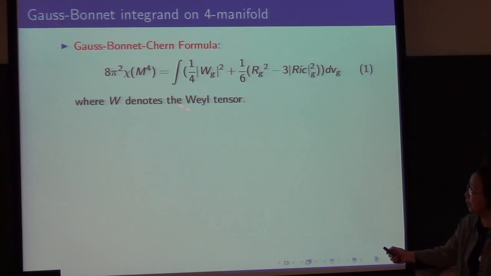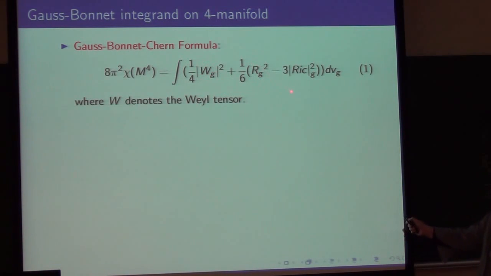So we do not have to know specifically what each of these terms means. Basically, this is the Weyl curvature, this is the scalar curvature, and then the Ricci curvature. Because we are on a higher dimensional manifold, we now have a curvature tensor. The Weyl curvature usually describes how flat the manifold is.